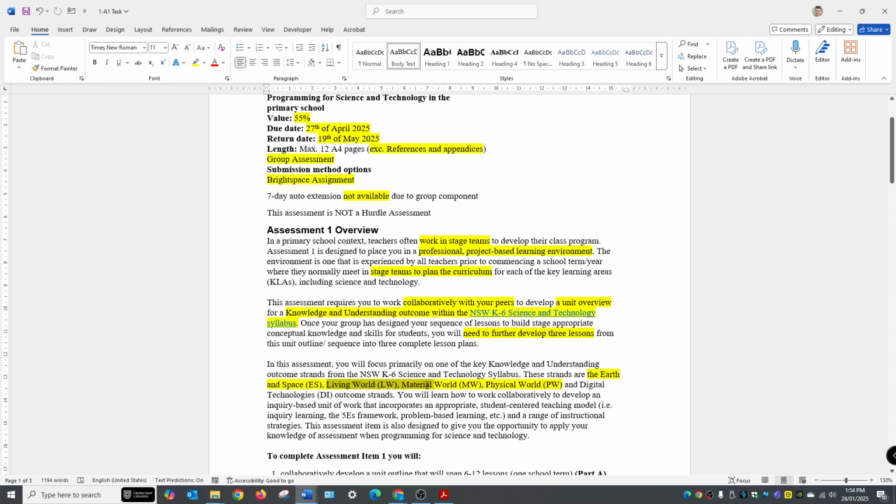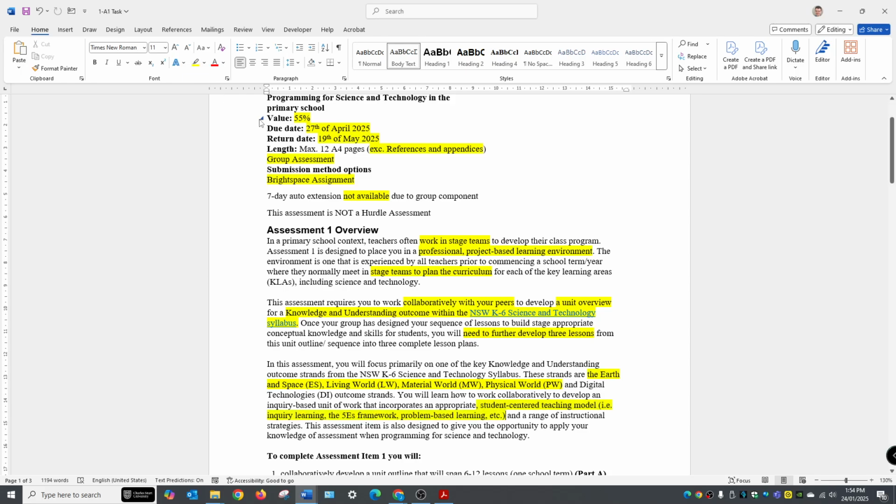While you will all be addressing the key area in each lesson, be it living world, material world, physical world, or earth and space, you will be able to make links to others. It's just that this will be the main structural focus, the main knowledge and understanding strand. And hopefully by this point in the semester, you will have been through the syllabus and be more than familiar with that. So you'll develop that unit of work which will incorporate student-centered models, and the lectures cover this. They're covered in detail throughout.